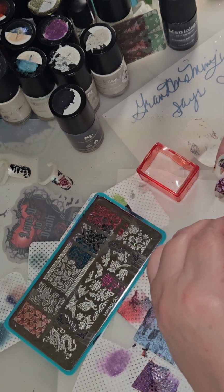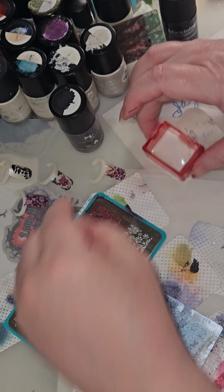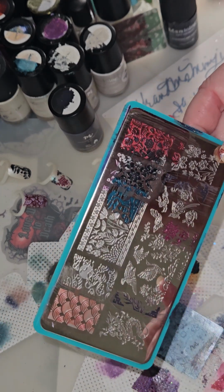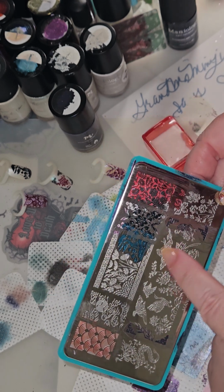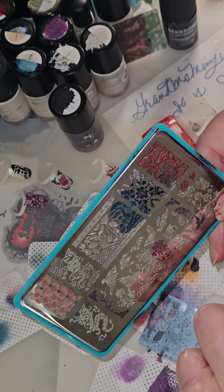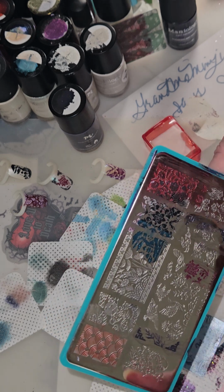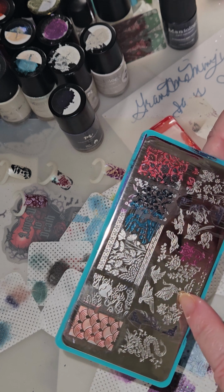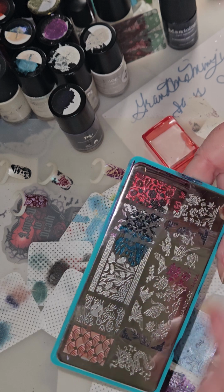And this has a lot of elements in that. Yes, there's some Asian influential themes. Like I said, you have the dragon and the fans, you have the outline of the trees and the sun or the moon, however you want to incorporate that. There's these bars that you could isolate and do straight down the middle, or across, or on a diagonal. You have the different butterflies, different flowers. I think there's a crane and hummingbirds and butterflies, and there's a tiger.